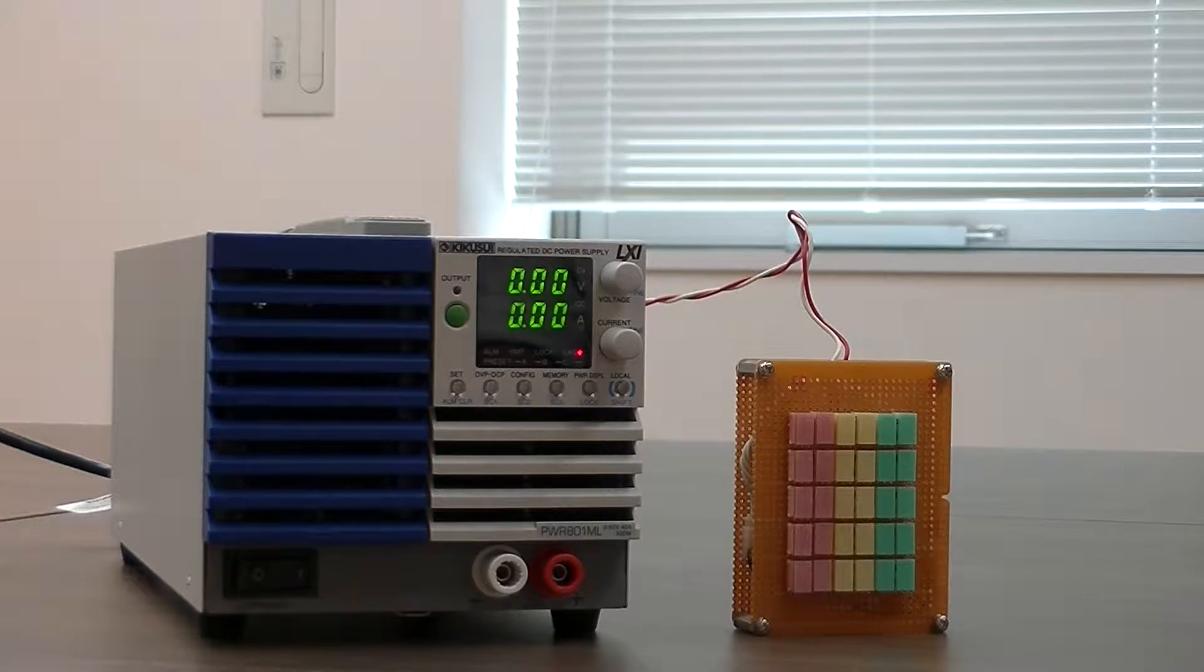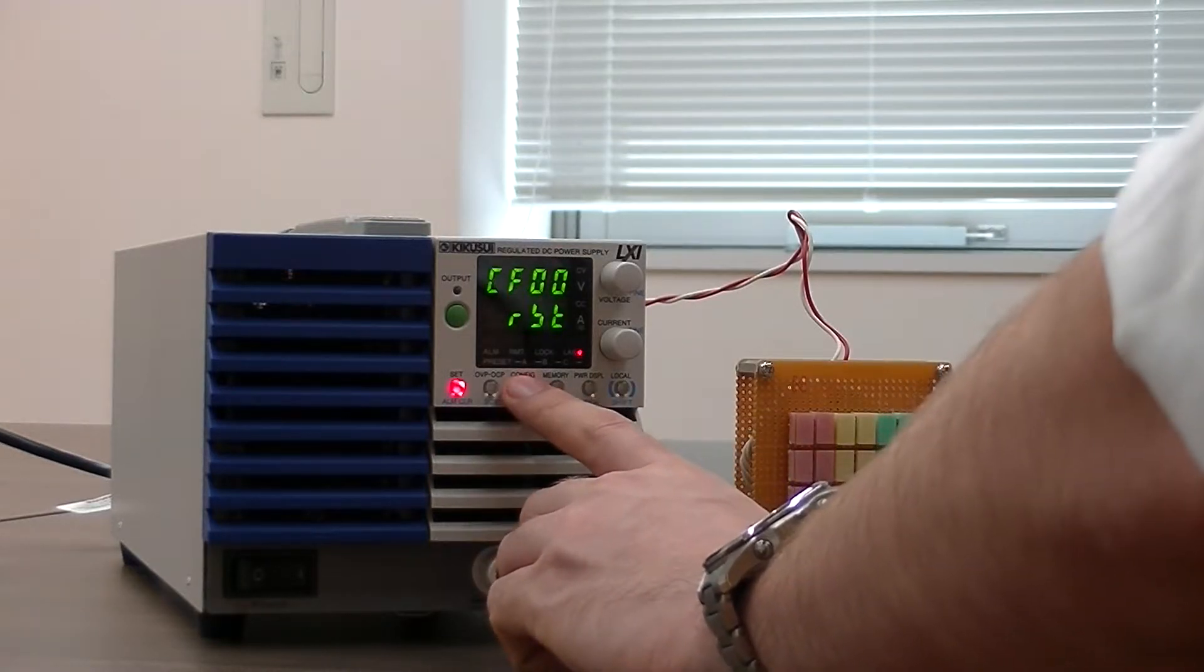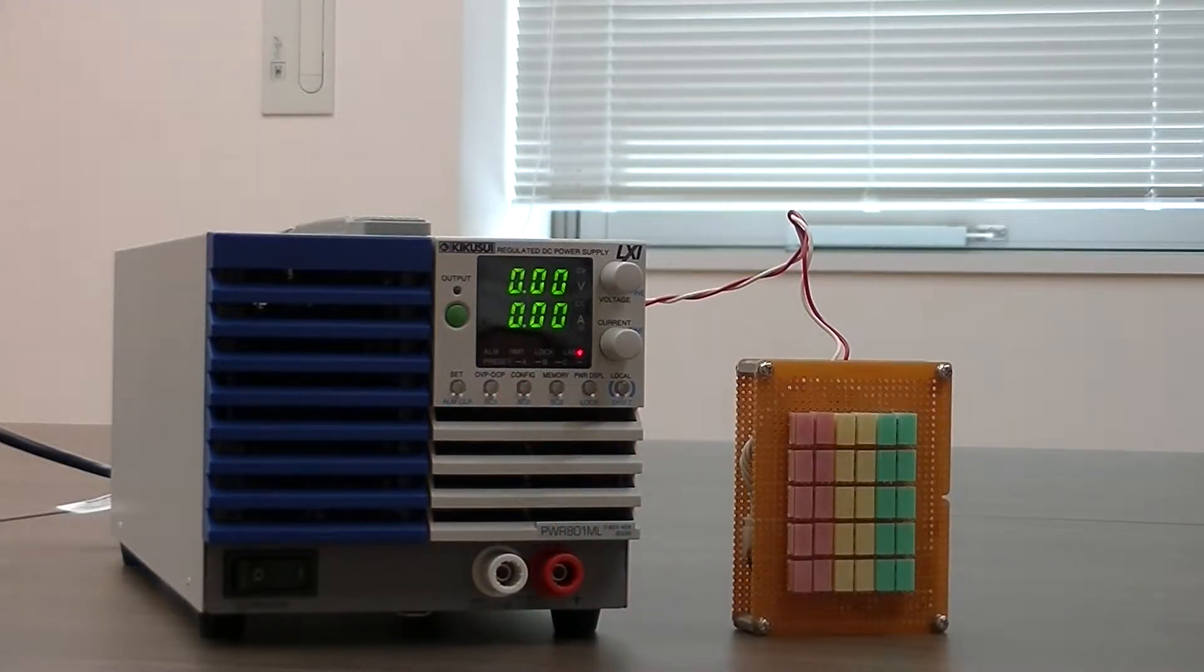Features can be accessed by pressing the config button, and you can cycle through the preset configurations by repeatedly pressing this button. One is for basic features, two is for alarm settings, three is for usability settings such as brightness and alarm noise, four is for system settings such as interface configuration as well as master-slave operation, and 50 through 68 are for LAN settings such as IP addresses and domain numbers.